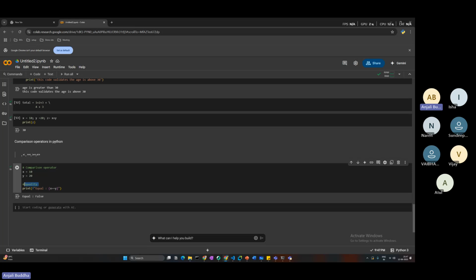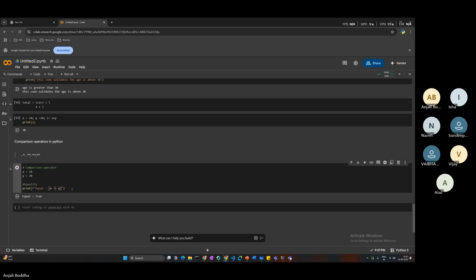So now we'll compare whether it is inequality. So maybe we try not equal to. So this symbol signifies whether the value is not equal to. Okay, I think there are some. Okay, it is working fine. Yeah.